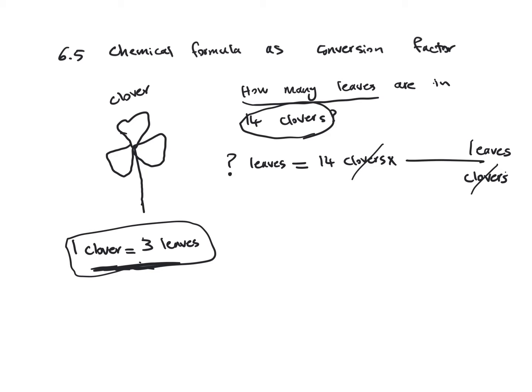Sometimes, as I explained later, and we saw in the previous session too, you need to write more conversion factors, but you do one at a time. So here you have the direct relation between clover and number of leaves. So one conversion factor is enough. You say that one clover has 3 leaves. And then 14 multiplied by 3 is 42 leaves. Any question on this?